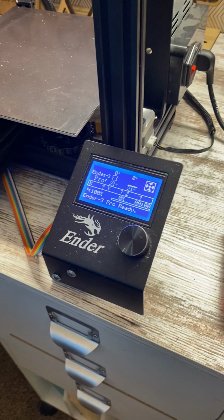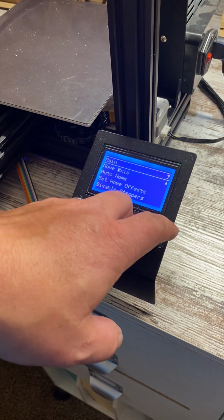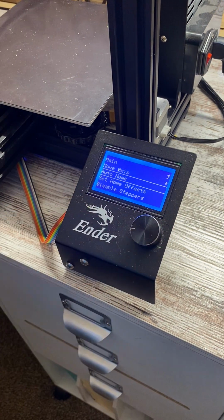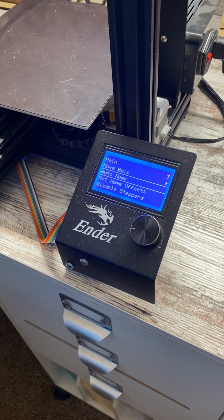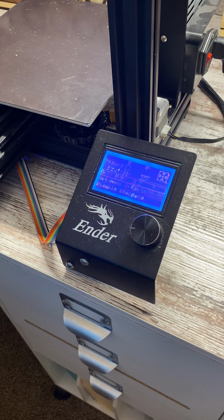All right. So there is our new screen. Got everything put back together. There's my auto home. And this thing is super quiet. You cannot even hear it moving. That is amazing.